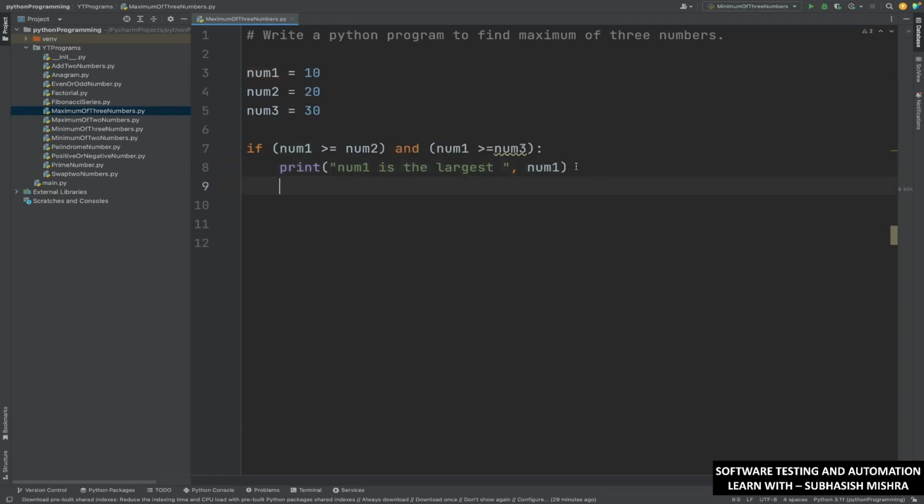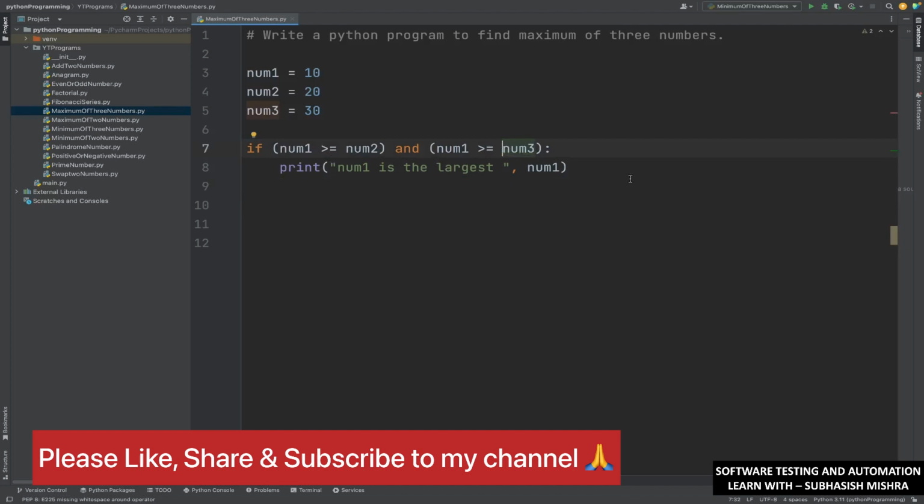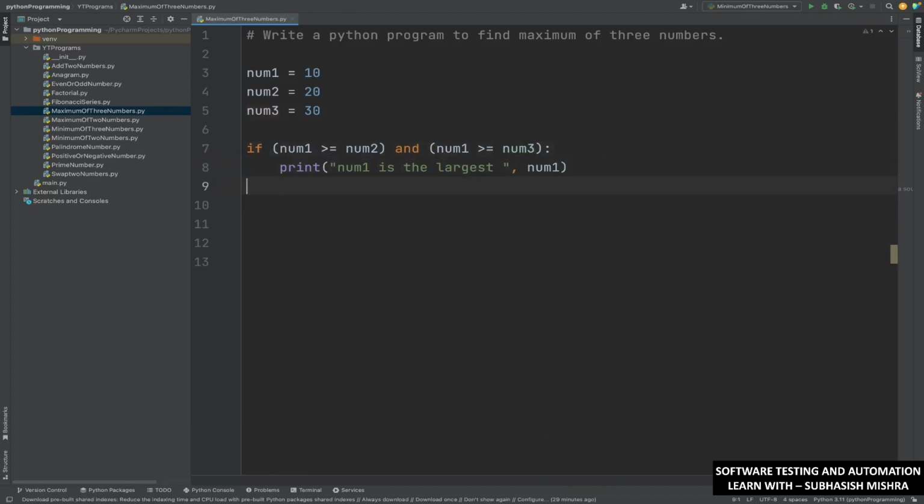Again, here we will write one more else if. Else if number 2 is greater than equal to number 1, and number 2 is greater than equal to number 3.